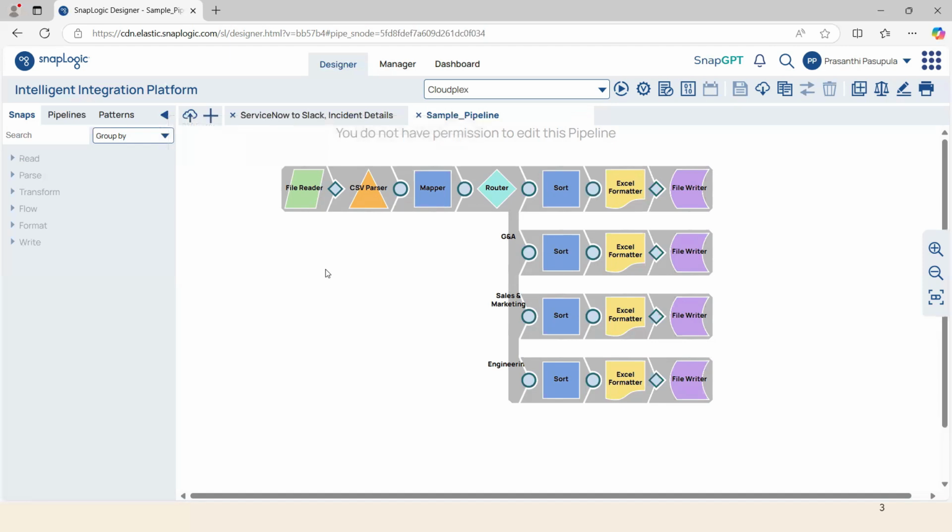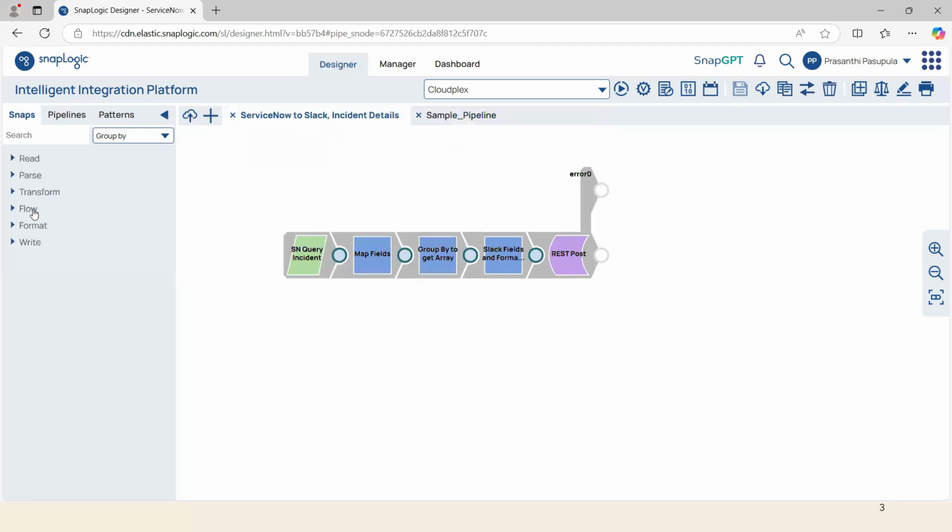To do some transformation, that binary data has to be converted into a document format. How can we convert this binary data into a document format? By using parse snaps. With the help of parse snaps, you can convert your binary data into the document format.